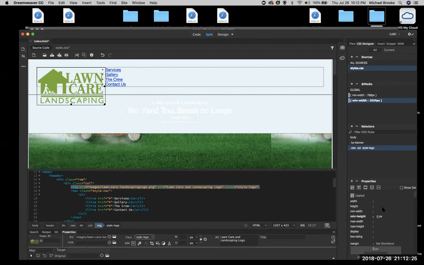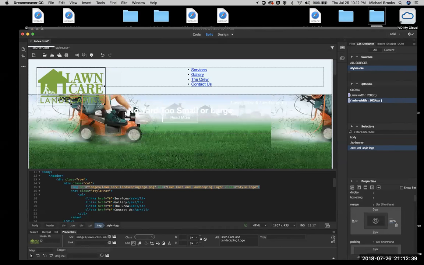All right, so right now, after the logo, we want to put a percentage right here. We're going to go 30%. What that is, it's 30% of the width. So this here is 30% of the total width of that section.